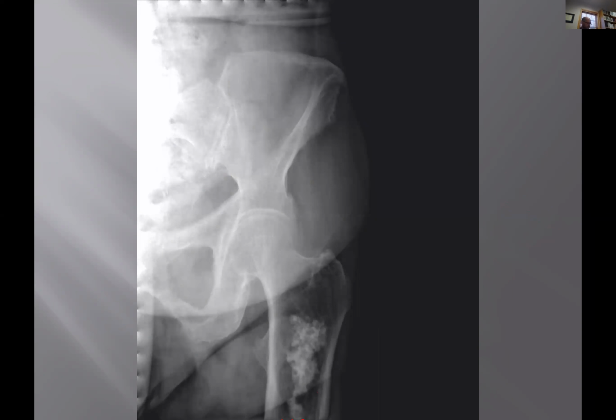Could it be a medullary bone infarct? Don't they look like that a little bit? Yeah, good. That's one. I like it. Bone infarct. Could look like that. And of course, it's got calcification in it, and it's not painful. Doesn't have to be in the hands and feet. This could also be what?